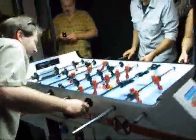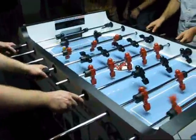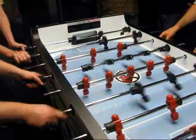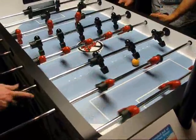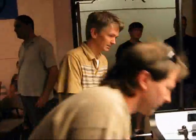Anyway, there you go. Debut of the Extreme Foosball table. Looks like it's a good start, good foundation. We'll bring you some more info on it, but in the meantime, welcome to the world of foosball.